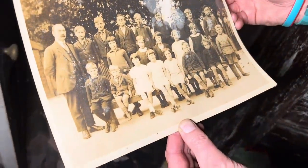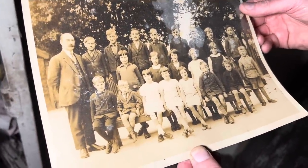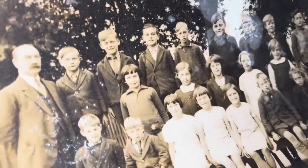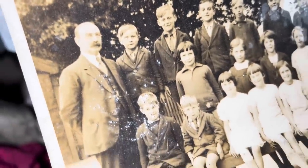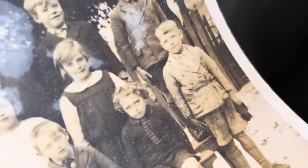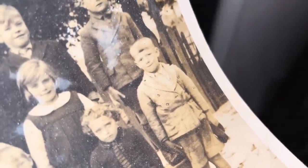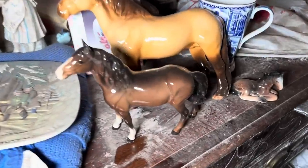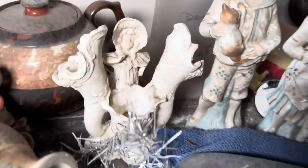Oh look at these haircuts! A lot of basin cuts there. When would you say that is? I'd say 1930s, maybe before the 40s. Look at the children rather than him, because I think he's dressed as he would have been when he was younger. I think this is just a clasp, like a skull. Look at how he's dressed there — on the end, with a double-breasted jacket. I thought 90s were bowl cuts, but obviously they were around before then. Some of these look like they could be 1800s. That's really old. Christmas in Norway — that's an unusual plate.